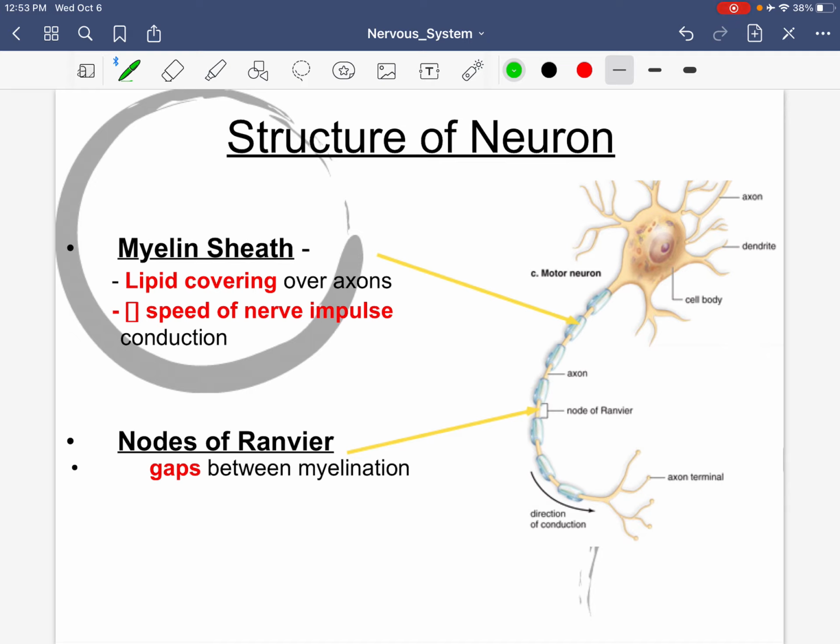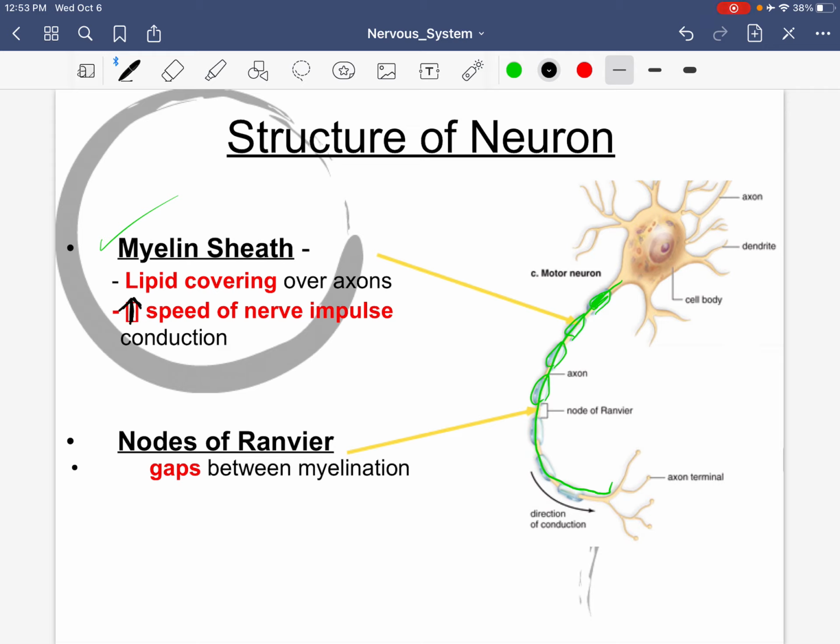You may have heard of this before, but there are some really important characteristics. For example, covering the axon. So we've already established, coming off of the cell body, there's one long extension called an axon. Well, covering that axon are these little coverings. You see them? These are collectively known as the myelin sheath. It's a little fatty covering over the axon.